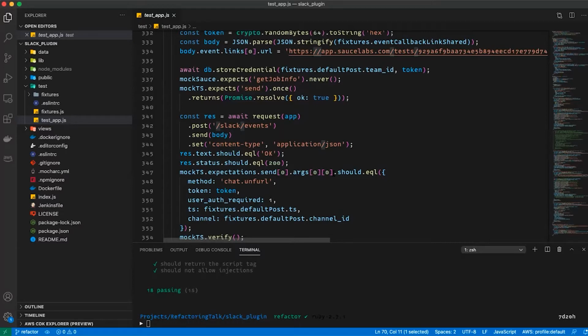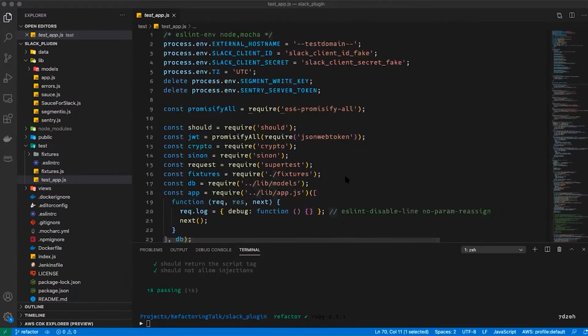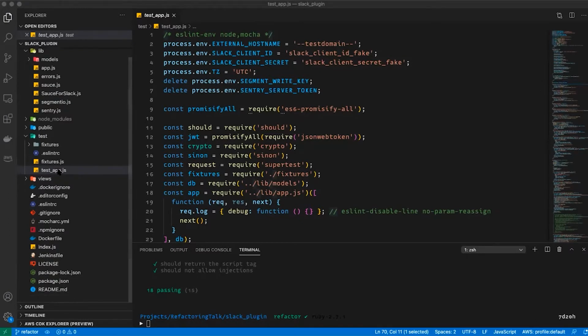So let's get started. The first thing we want to do is set ourselves up for success. In Mocha terms, that means I want to make sure that I know everything Mocha is doing, but I don't have to read my tests to know that. One way to do that is to set up a config file, which will be used to control how the tests run. The good thing about using config files is if you change the test environment, say you go from a QA machine to a CI machine, you can just change that config file and change how the tests perform. So here in Mocha land, we need a mocha.yaml.